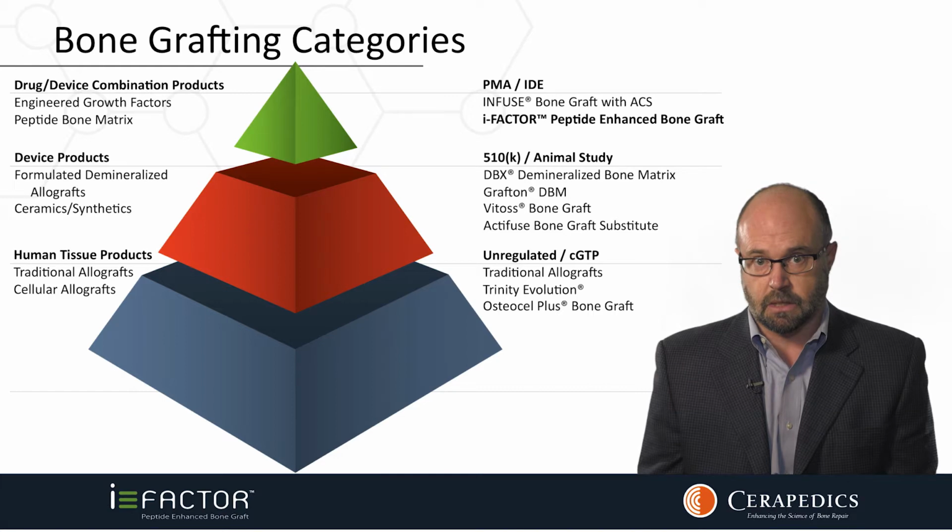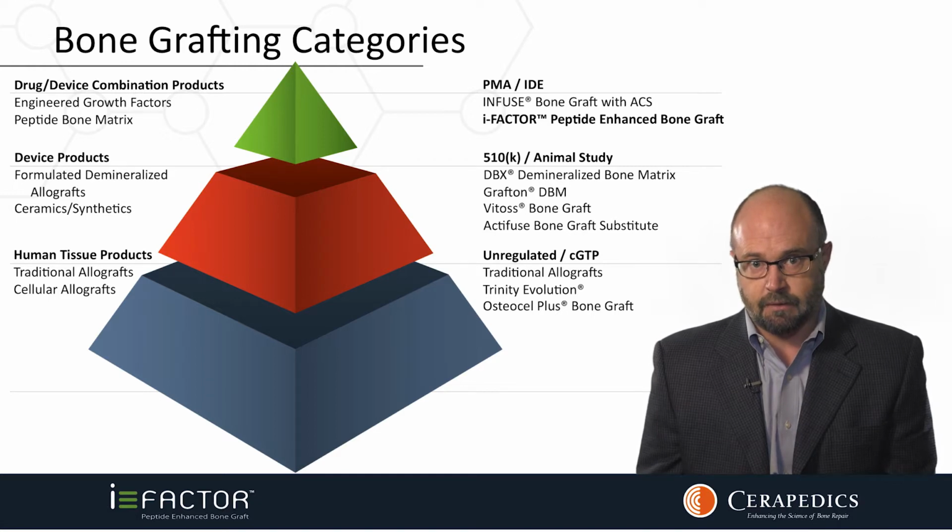The FDA reviews these under a pathway which requires an IDE, investigational device exemption, and a PMA, premarket approval. The second tier category of products really represents the largest in terms of number of products available in the market, and these are the 510K products. With the introduction of the Food and Drug Act of 1976, the FDA recognized that the large number of products commercially on the market were effectively grandfathered in. Any new products to be brought to market, if you could demonstrate they were substantially equivalent to these grandfathered products, you could file a document called a 510K, and upon successful review, those would be cleared by the FDA and could be brought into commercial use.